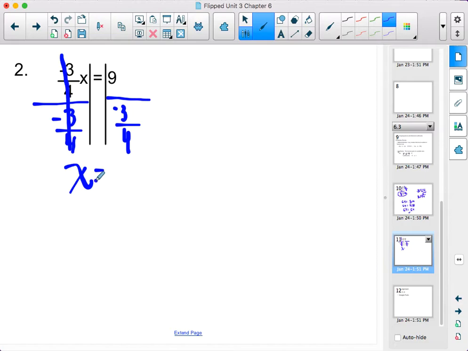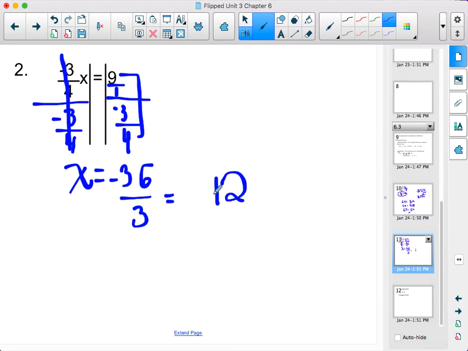Bring your equal sign down the train tracks. And now this looks like a big old complex fraction to me. Put the 9 over 1. We'll do outers first. 9 times 4 is 36. 1 times 3 is 3, and don't forget that this is a positive divided by a negative, so my final answer is going to be negative. All we have to do is simplify this fraction. 36 divided by 3 is 12, and don't forget, it is still negative. So my final answer here is x equals negative 12.